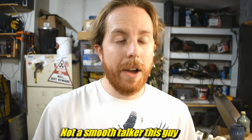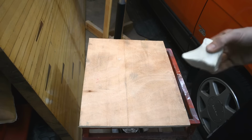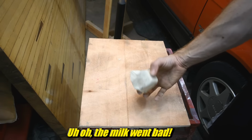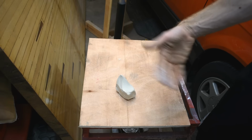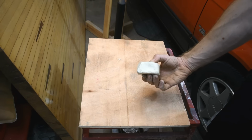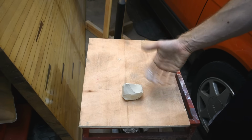But anyway, the point is, it survived cone 6. It didn't melt. Hooray! Hurdle 1 jumped over without tripping. Now about the fact that it throws like garbage. Now to improve its throwing characteristics, I've turned to that for help. This is a lump of porcelain. It's a commercially available porcelain. It's white, because porcelain, and it's designed, I guess, to fire at cone 6 and do good pottery art stuff.